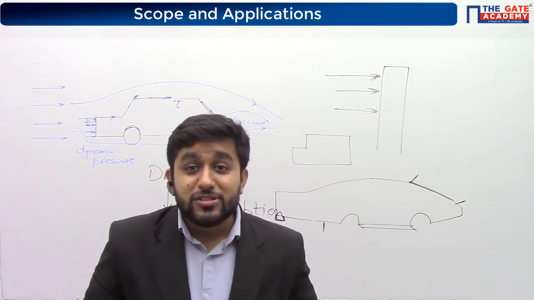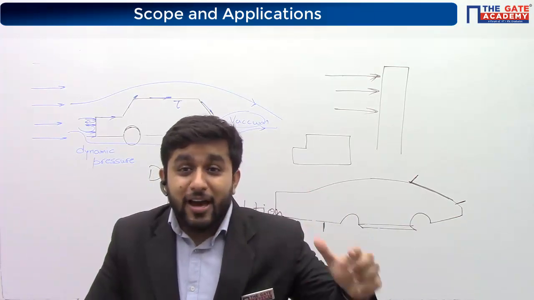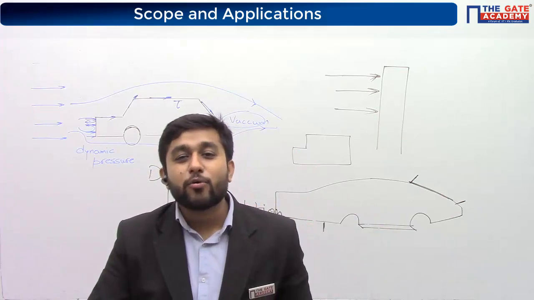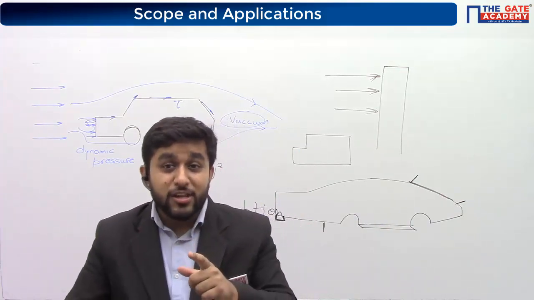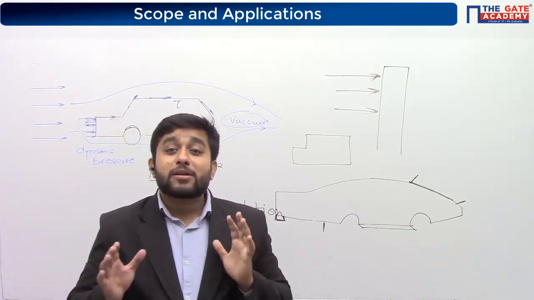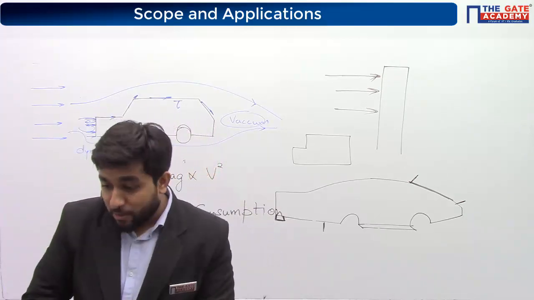Then not only this, nowadays your brakes are hydraulic. They are working on Pascal's law only. Power steering working on Pascal's law only. So we will see the structure of your brakes and the structure of power steering in the second chapter. I will show you there. So all these devices are based on fluid mechanics. So it is a very important part of your automobile system.